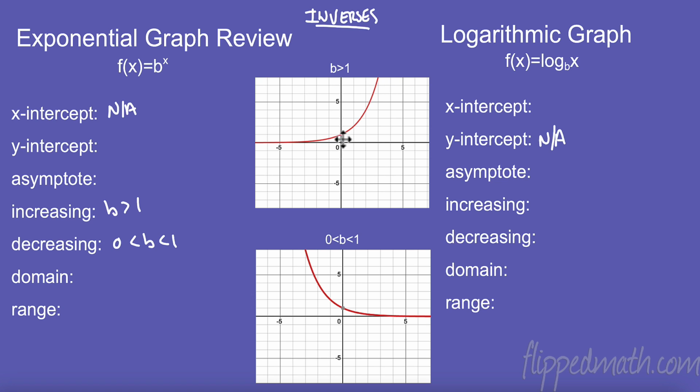All right. Well, let's talk about the y-intercept. On here we have (0, 1). You'll notice that again in the general form, it's (0, 1) no matter what b is. All right. So that means over here we're going to reverse that. Our x-intercept then becomes (1, 0). So for our log graph, it's going to be (1, 0). Interesting. We can put that dot on the graph. (1, 0) right there. And (1, 0) right there. And as you remember, inverses are always going to be symmetric in the line y equals x, right?